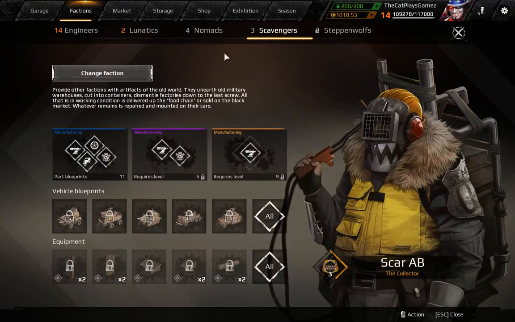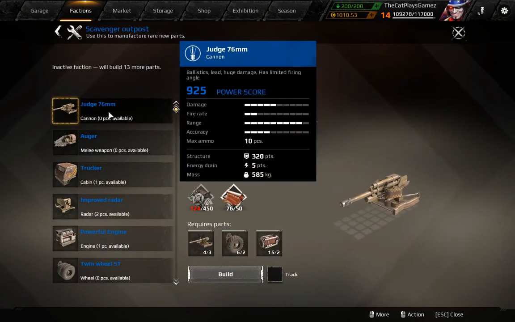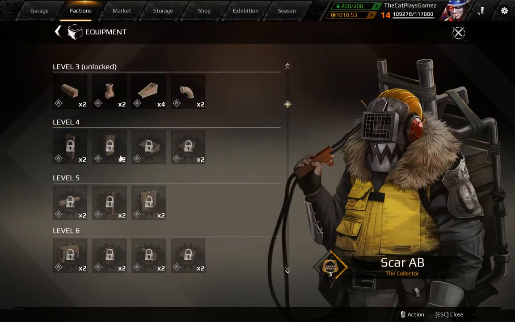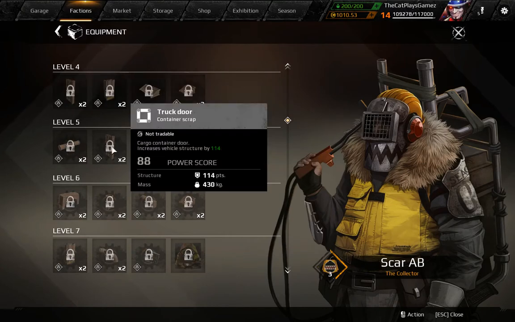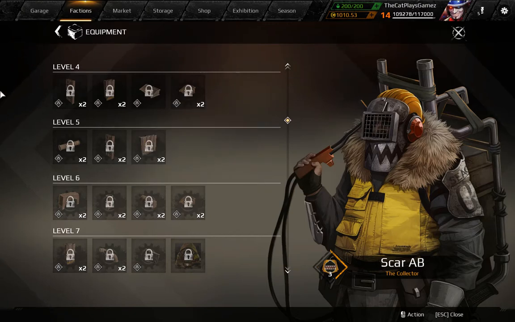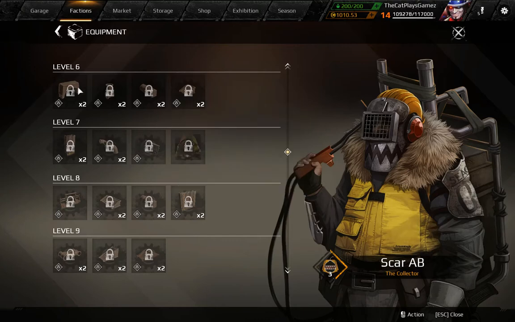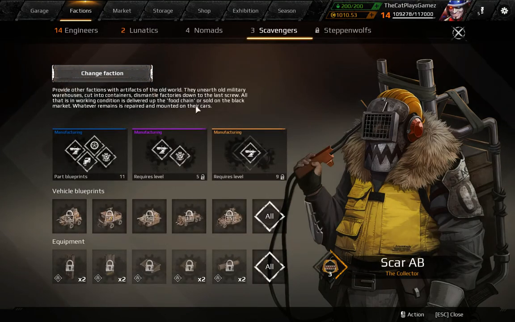Now the Scavengers are the go-to for people that want to stay back at range, or that want to have the big heavy brawler builds. The parts are very heavy, but they are very powerful for the power score. For example, this one has more health than the power score, compared to the Lunatics, which will have less health than power score, but in return these things are also extremely heavy. For example, this plow is almost 1000 kilograms, or 1 ton, which is a lot.